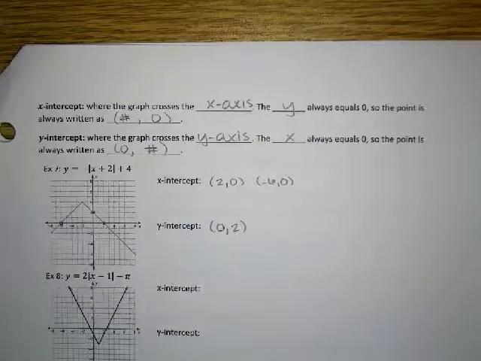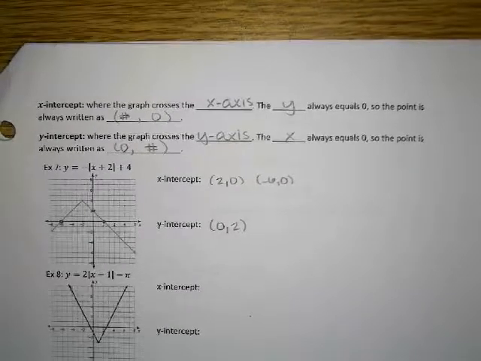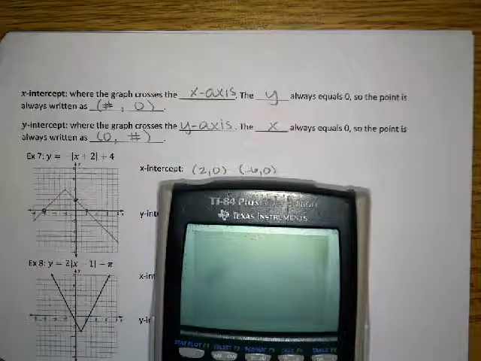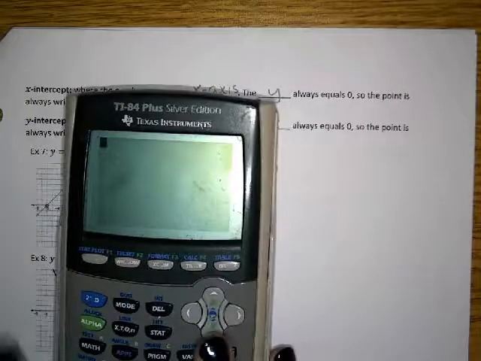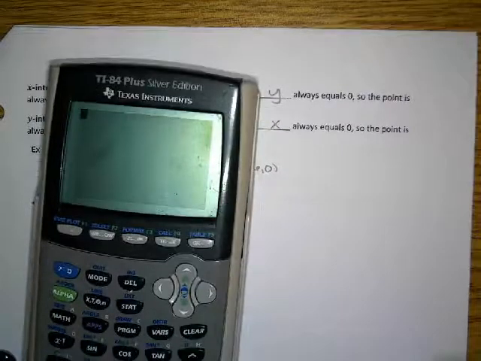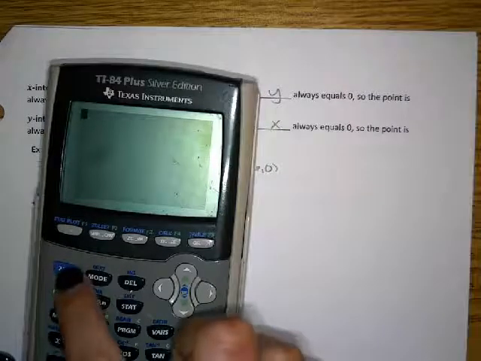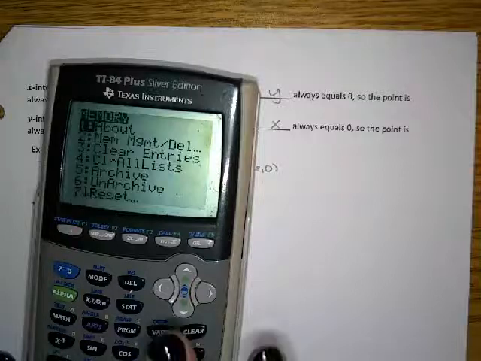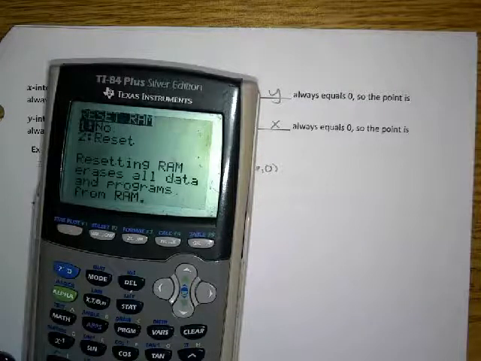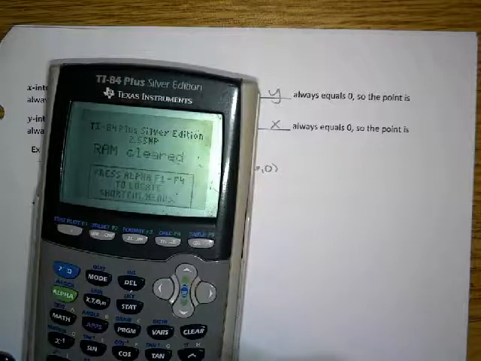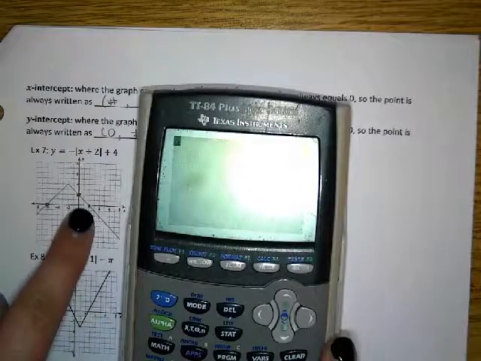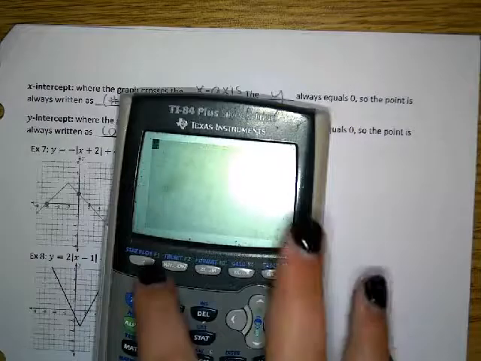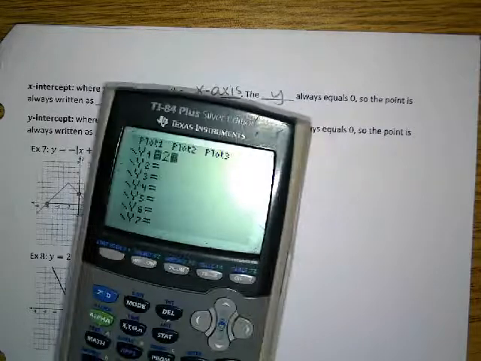All right, now for this next one, I purposefully chose a problem that you would have to plug into your calculator. So if you have your calculator with you, let's go ahead and clear just the memory out first. So if there's anything weird from like chemistry class or something, it won't mess with us. So I'm going to hit second, and then the plus sign, and then 7, 1, 2, just to clear everything. And we're going to have to type this one in. I put a pi in there specifically so that it would not be like this where you could just see it visually. So y equals 2.